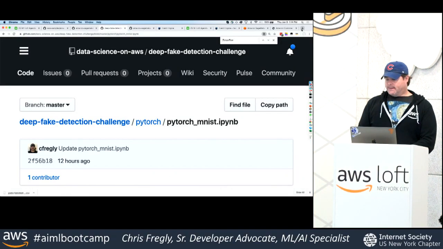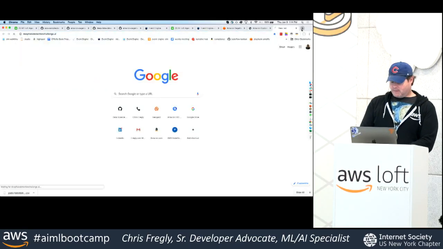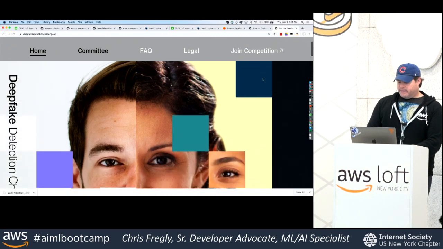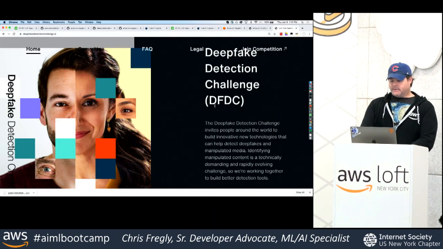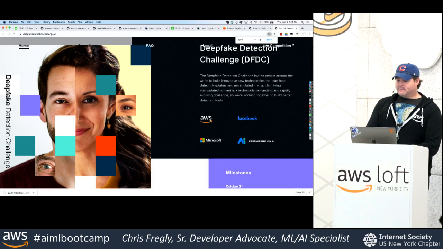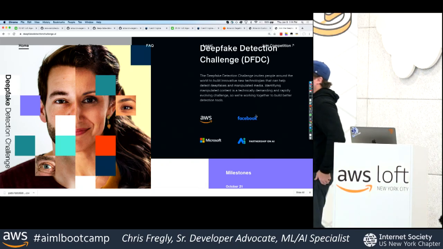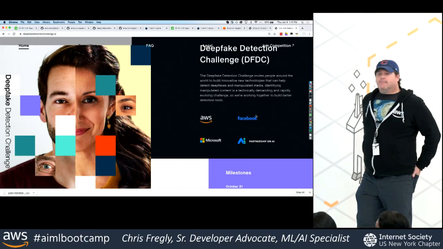I want to highlight something while I have your attention. Towards the end of 2018, Amazon partnered up with Facebook. This is something called the Deepfake Detection Challenge, DFDC.